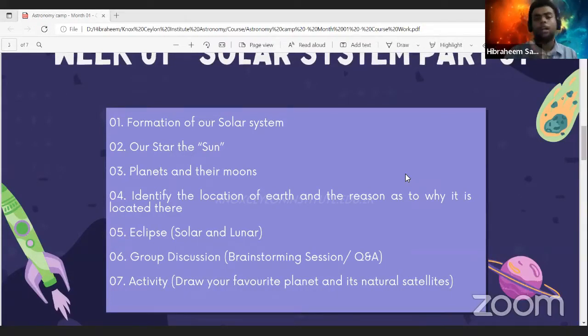So coming back to the formation of the solar system, there were other stars as well in our galaxy before the sun. There were so many stars, like the closest star, Alpha Centauri. So what the scientists are saying is there used to be a red giant. They are believing this, okay, so this is not something which is 100% true. This is just a theory that they came up with. They said that 4.5 to 4.6 billion years back, there used to be a red giant. I think you all know what a red giant is, right? It's a very huge star.